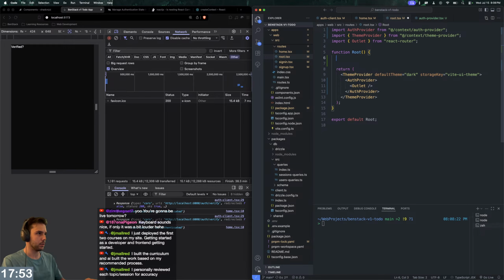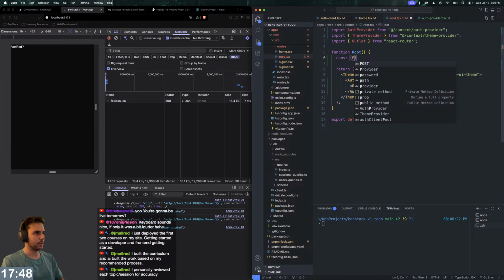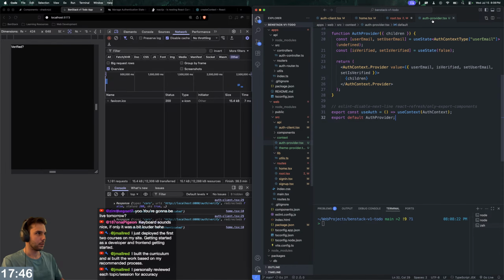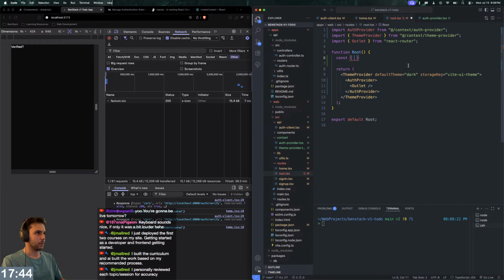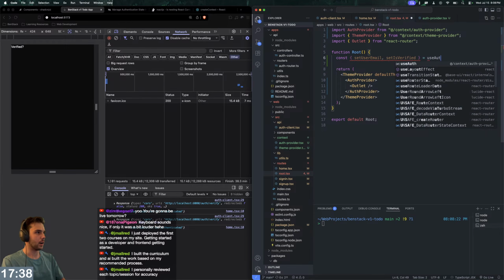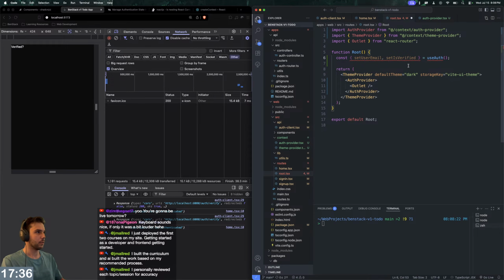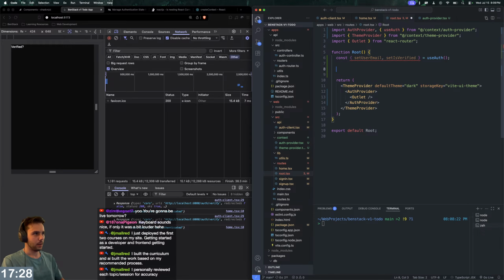So now what we can do is say const set user email, set is verified equals use auth, right? And then we'll import this from our context auth provider. So that's good. And then we'll do a use effect.